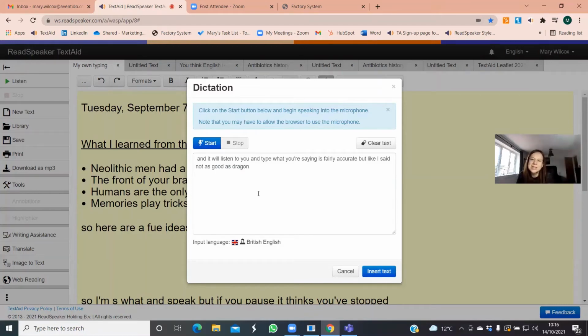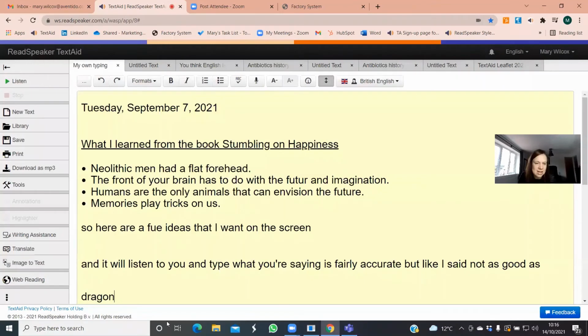Okay. One downside, it doesn't punctuate, so you've no capital letters, full stops, commas, or anything, but it puts the words that you say there, so that's very good. Let's insert the text, and there it is. It's put into your work. So you can use the dictate button for quickly getting stuff there on the screen. I don't think I've got any spelling mistakes. I think I have actually. So I'll just change some things.